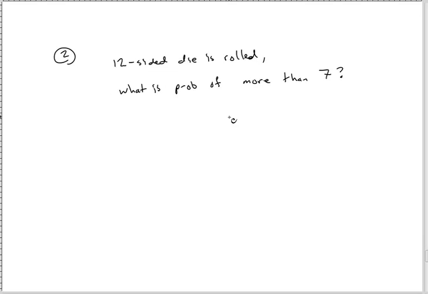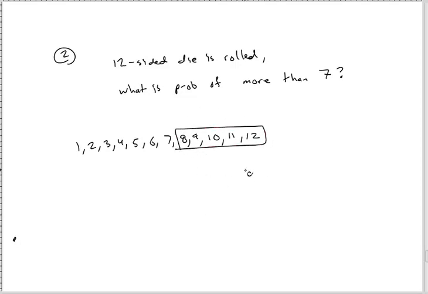Okay, so it says we have a 12-sided die, and it's rolled. What's the probability of more than 7? Well, a 12-sided die says that you got a 1, a 2, a 3, a 4, 5, 6, 7, 8, 9, 10, 11, and 12 are all possibilities. They say more than 7, so that would be these guys here. Notice that I'm selecting them, and then divided by the total. So 1, 2, 3, 4, 5. 5 are selected. What's my total? 12 is total. And if they want a fraction, you're done.